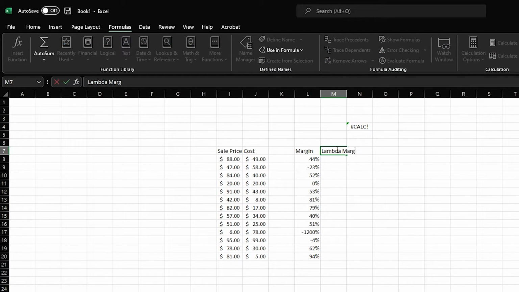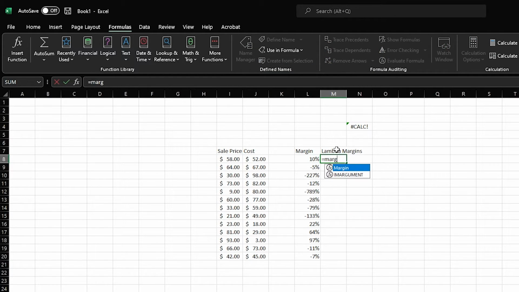So let's create another column called Lambda margins. It is equal to, look, it shows up, and now it's just auto-populating, right? It's already telling you, hey, this function takes in 2 arguments, sale price and cost. So we know, see, it's much more readable, and it's easier.